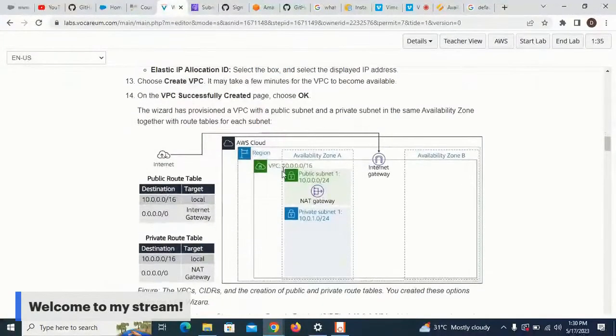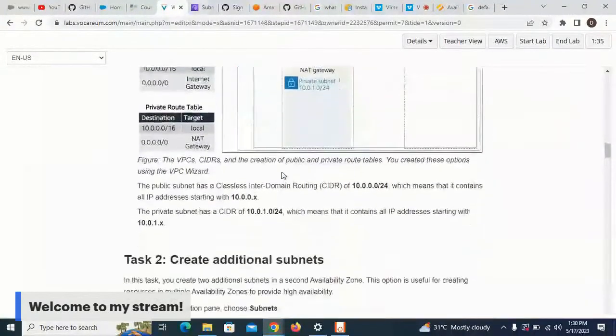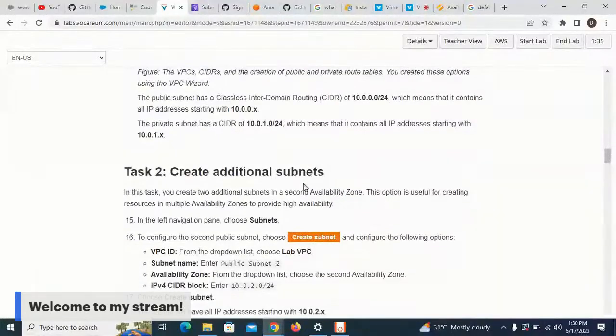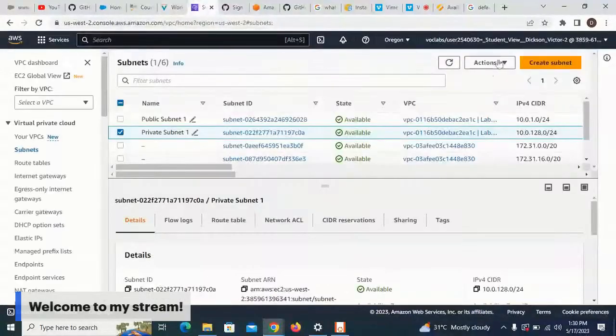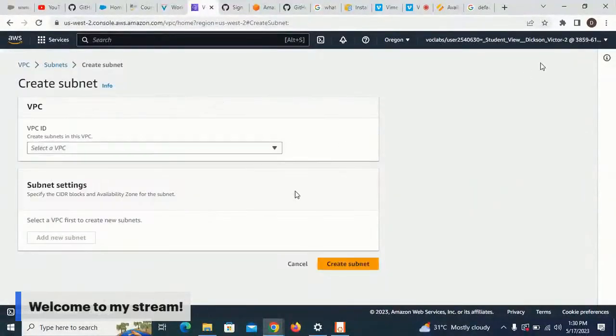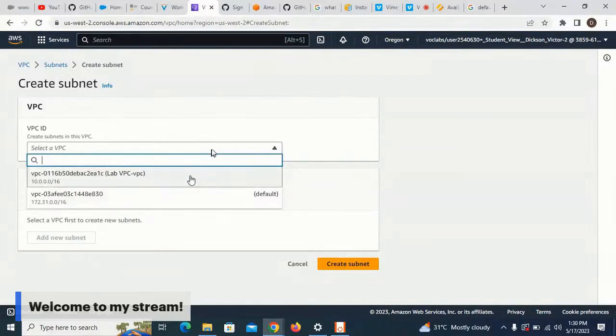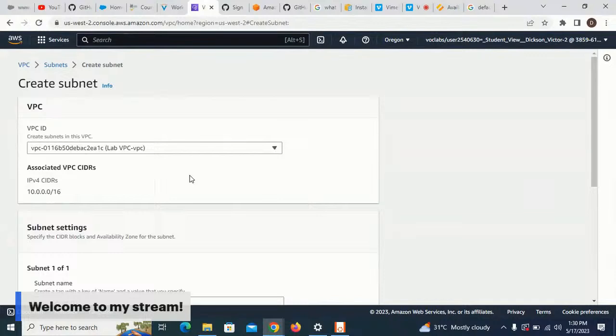So now let's move on to create additional subnets. Those additional subnets will be created in the second availability zone. So let's go and create public subnet 2 and private subnet 2. So create subnet. We'll choose the VPC ID for the VPC that we created earlier.